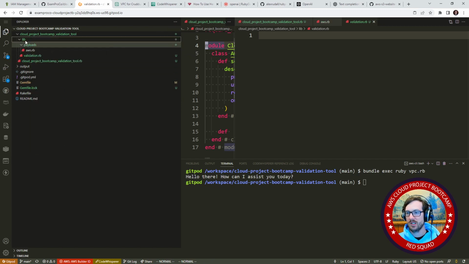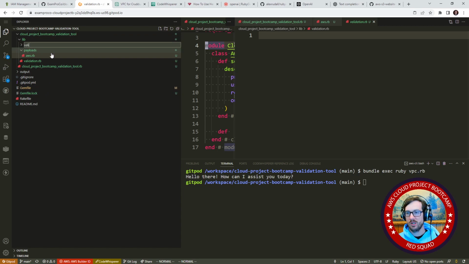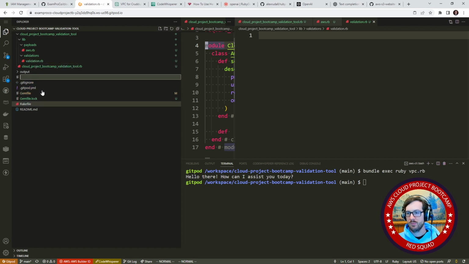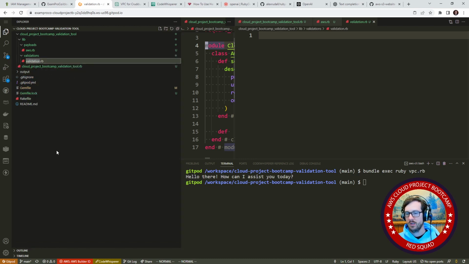All right. And so then we'll make a new folder here, and that will be called validations. And then what we'll do is drag this file in here. And then this will be called the name of the bootcamp. So this is going to be AWS Cloud Project Bootcamp. I mean, these are all for the bootcamp. So we'll just do AWS 2023 cohort. Okay, as the identifier, and so that's how we'll know what this is.